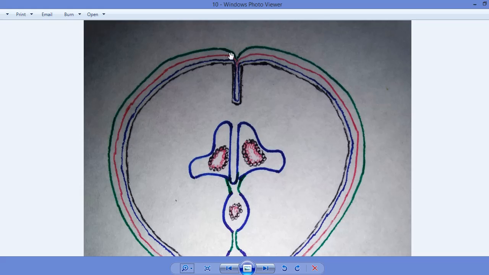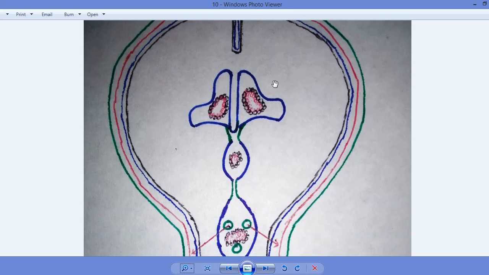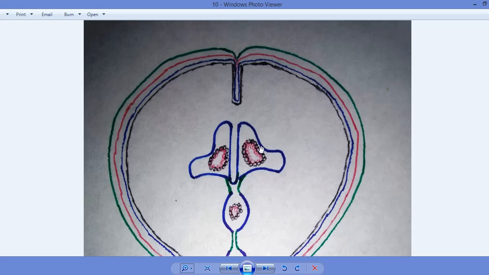Inside this falx cerebri, the absorption of the CSF occurs. As I have told you, on a daily basis 500 ml of CSF is formed, but where does it go? The whole ventricular system and the subarachnoid space can accommodate cerebrospinal fluid up to 200 ml at most, on average 150 ml, existing in all the cavities and all around the brain and spinal cord. So where does the remaining CSF go?